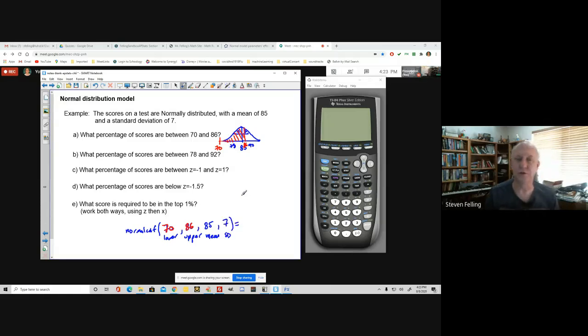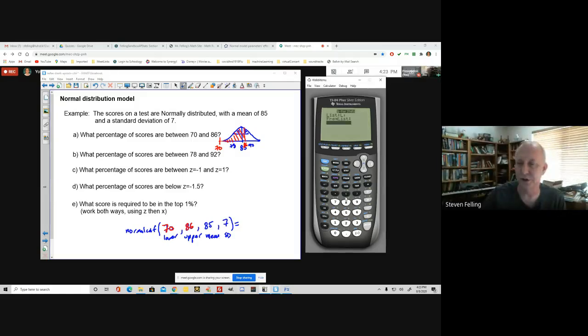So whenever we do a calculation like this, you're required to do a shaded sketch of a normal distribution and also the calculator statement with everything labeled. That's because this is what the AP Statistics exam requires for full credit. And we just want to get in the habit of it, so by the time you get to that test, you're just doing it, second nature.